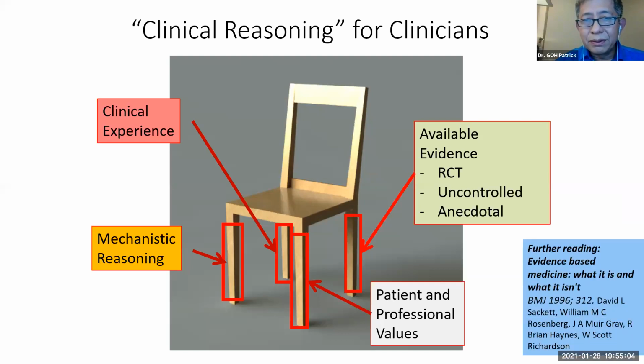So if you want to read further about clinical reasoning, the reason I always put up this slide is because I feel there's just too much emphasis on just published literature and not enough emphasis on clinical judgment and all the other parameters, all the other pillars, all the other legs of this chair, which we really need to have balanced care for our patients.